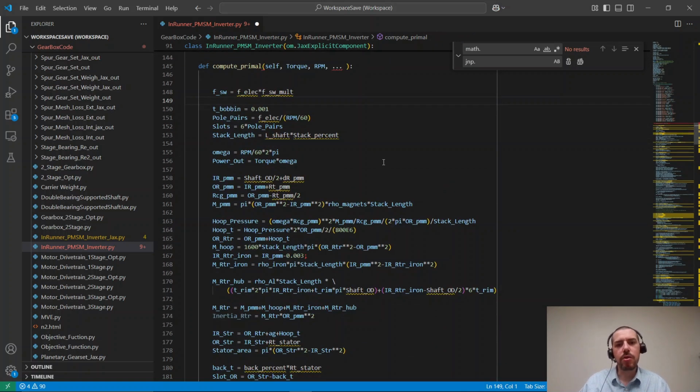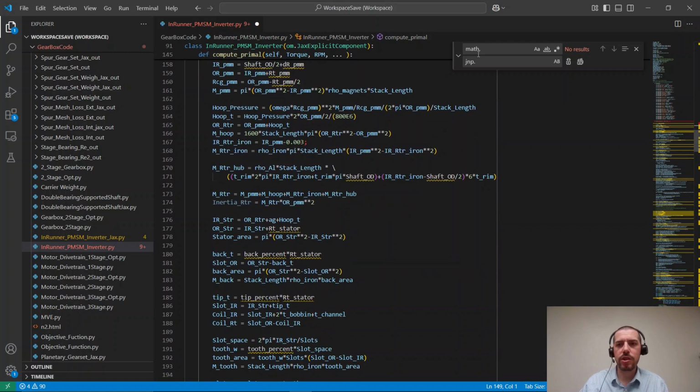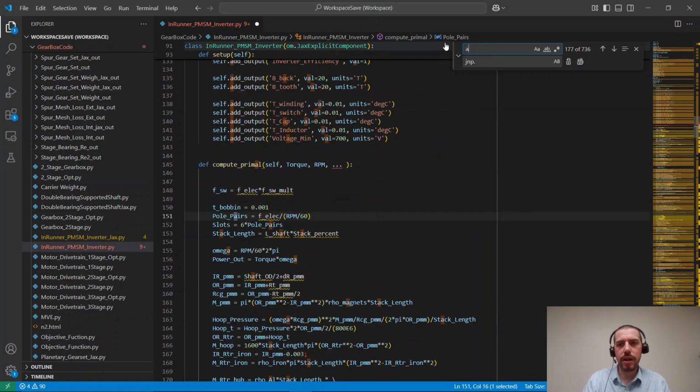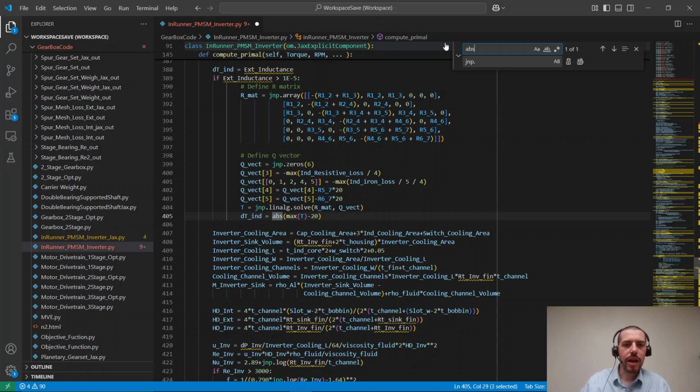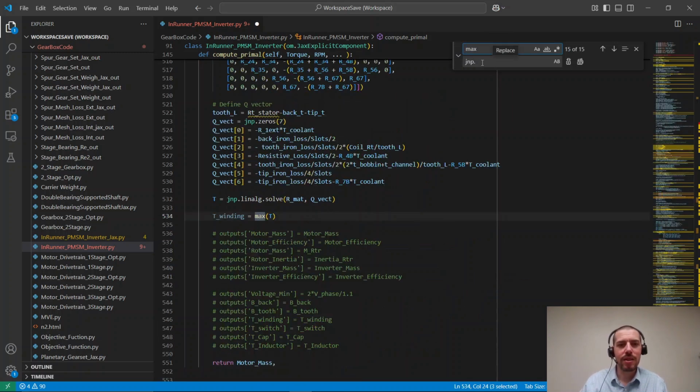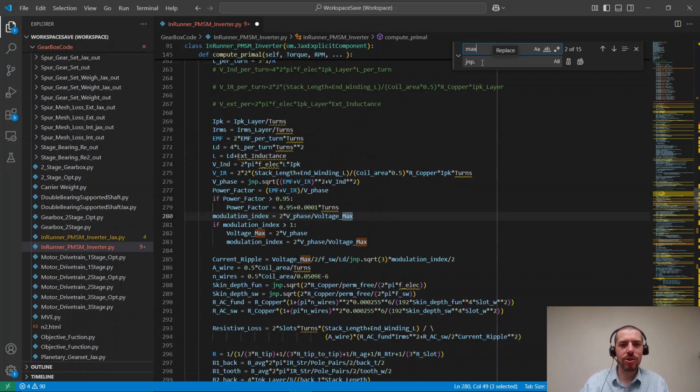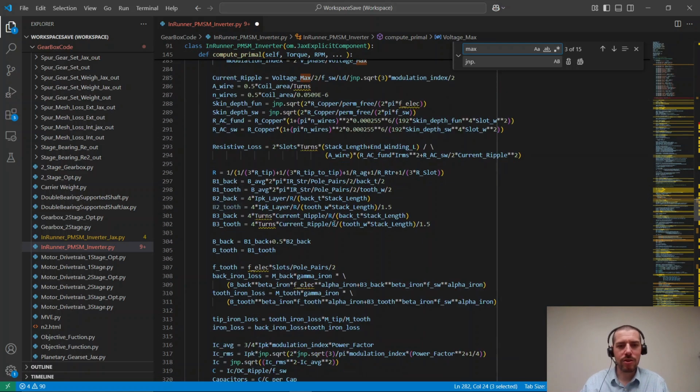Next things next, I'm going to go in here and I'm going to start looking for places where we're using things like absolute values. So ABS, let's see, that's the only place for ABS? Okay, so we no longer want to use just a standard ABS. We want to make sure to use the omj.smooth ABS. That's really important. That's going to give you your smooth absolute value. Additionally, any place that we have max, we don't just want to use the max function. We want to, and it looks like there's a lot of names here.